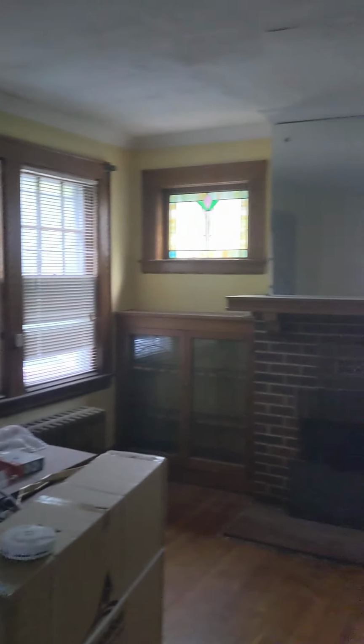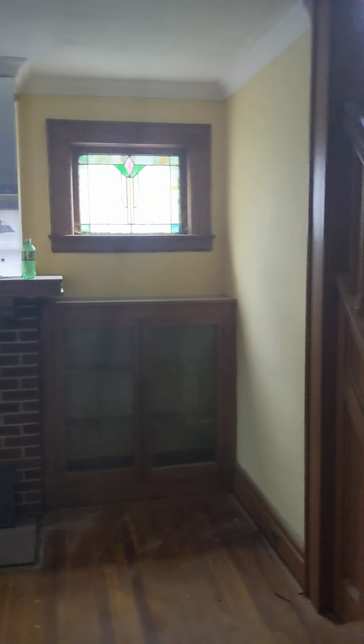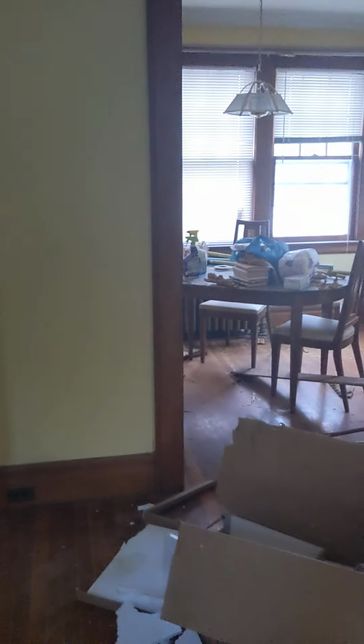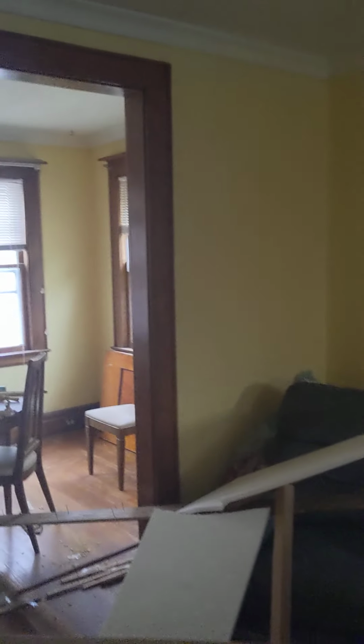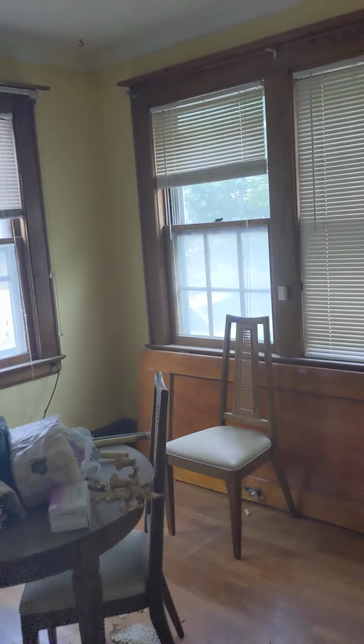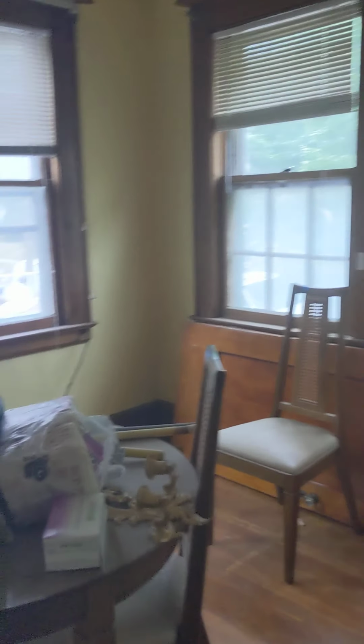Okay, we're going to start from the front door. So this is the front door. We have the living room. So we have a fireplace we can trim out. We have a staircase open to go to the second floor. This opening goes into their dining room. And then there is a smaller room over here. It's kind of like a sitting room. It's not that big. It's probably about 8 feet by 12, something like that, give or take.